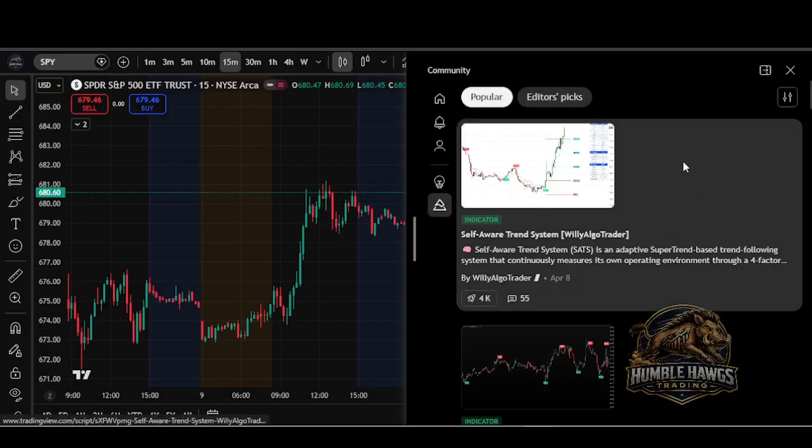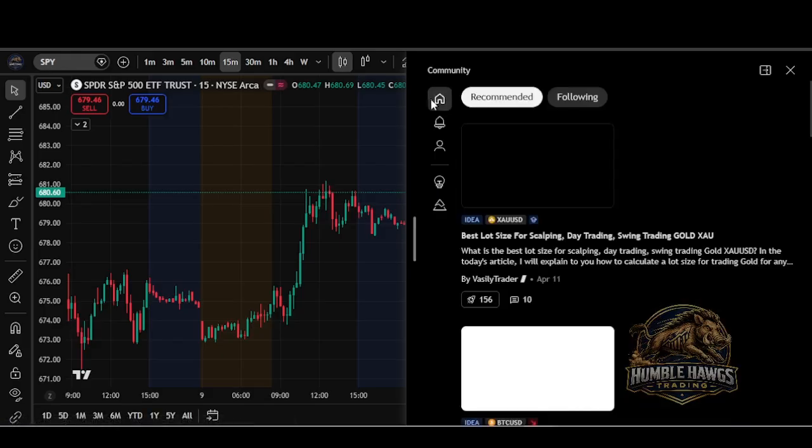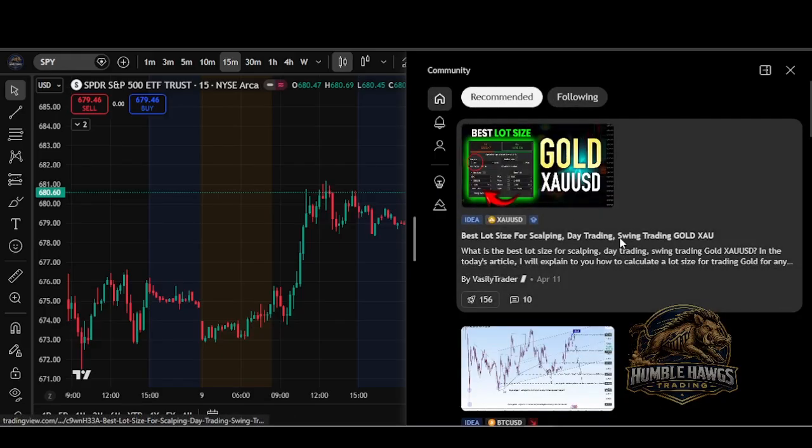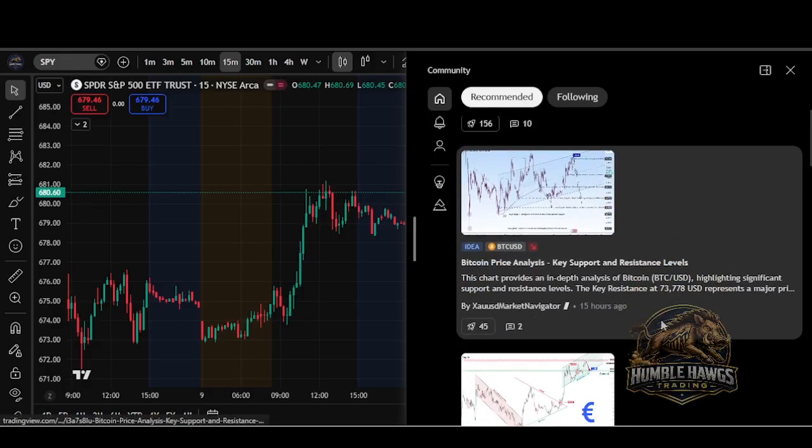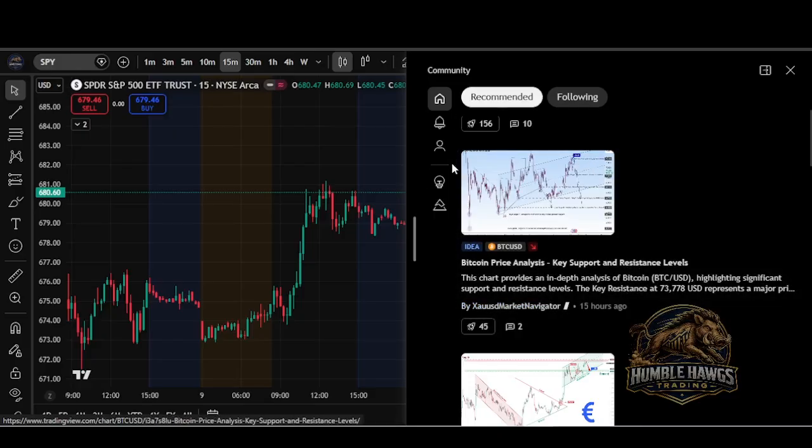And right below that, you have community. So you can go in here and get the skinny on whatever indicators are going down. You can go to the home page right here and get information on whatever commodity you are trading. You can get in with people and learn what they are doing. You can also post your work in here and get questions answered, or just show your success and everything. The community can be very valuable.